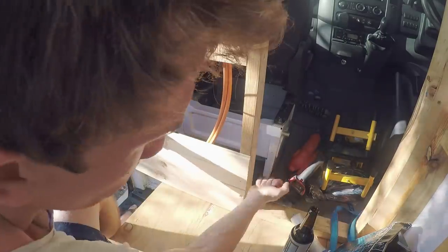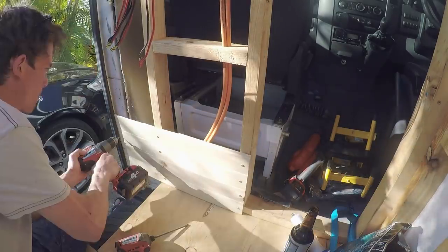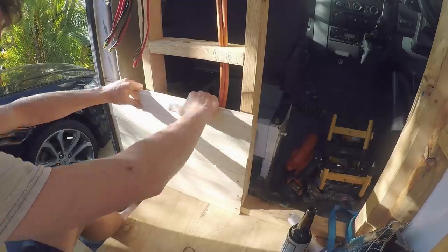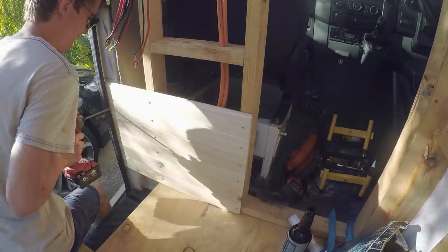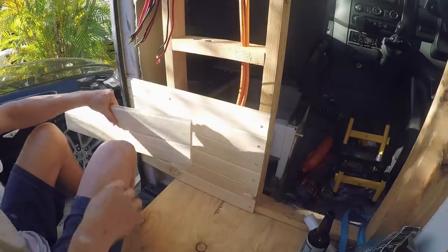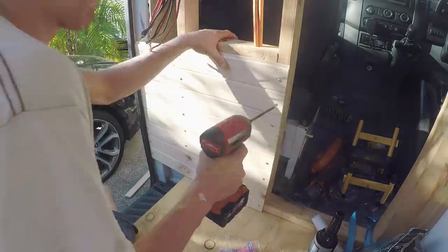And now I'm moving on to paneling the front wall. So I've used the exact same VJ pine timbers as I did with the ceiling. I cut the boards just a little bit longer than the total width of that wall there. And what I did was, once I'd mounted it and was sure that it was in position, I sanded the edge so that it was all flush with that vertical timber there.